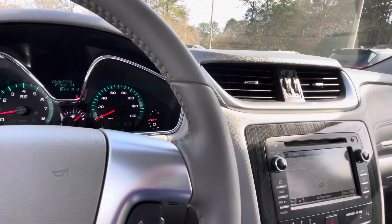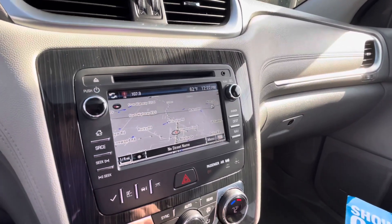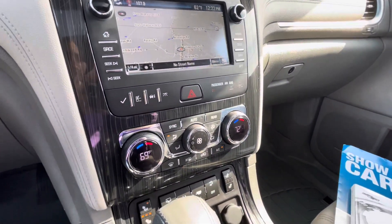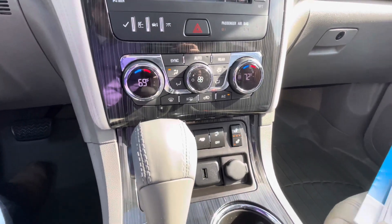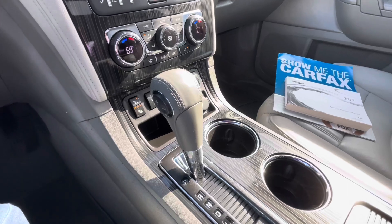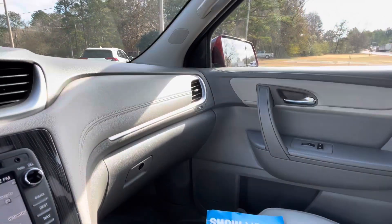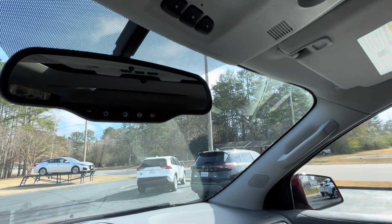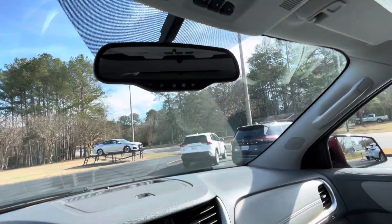Touch screen radio with AM, FM, CD player, navigation, and backup camera. Dual zone climate control, heated seats driver and passenger, power lift gate controls, another USB port, another 12-volt outlet, console shifter, owner's manual, Carfax report, OnStar located in your auto-dimming rear view mirror, universal garage door opener, and power moonroof controls overhead.